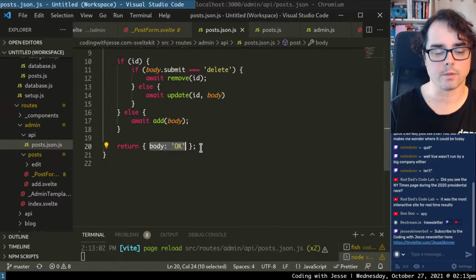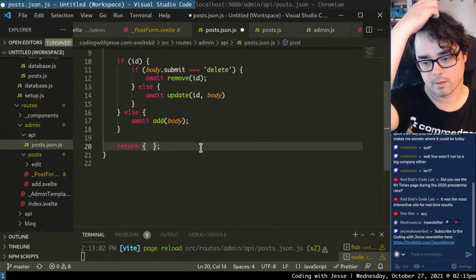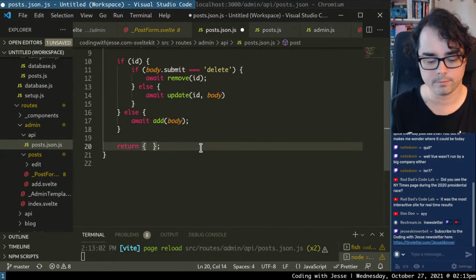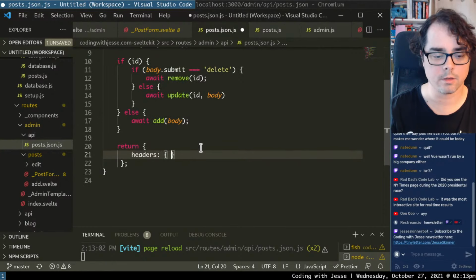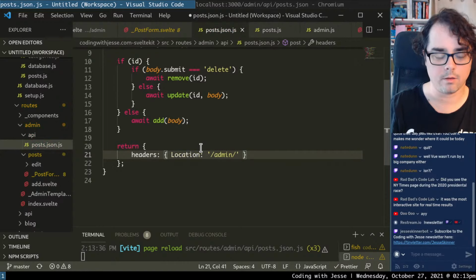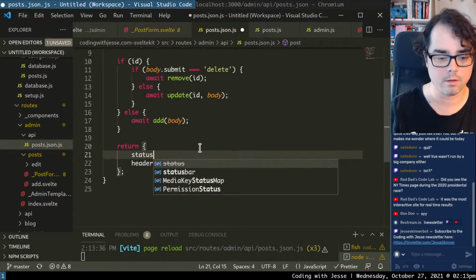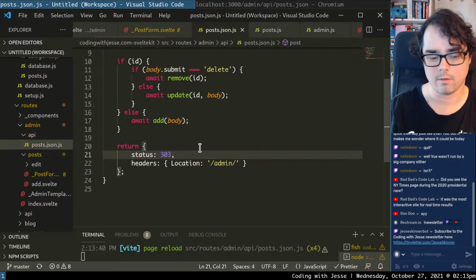So instead of this, we will do a redirect. I think you just do headers. There might be a shortcut for this. I don't recall. 303.